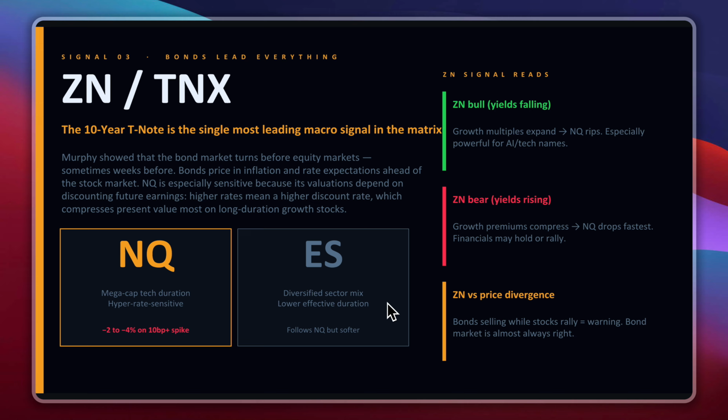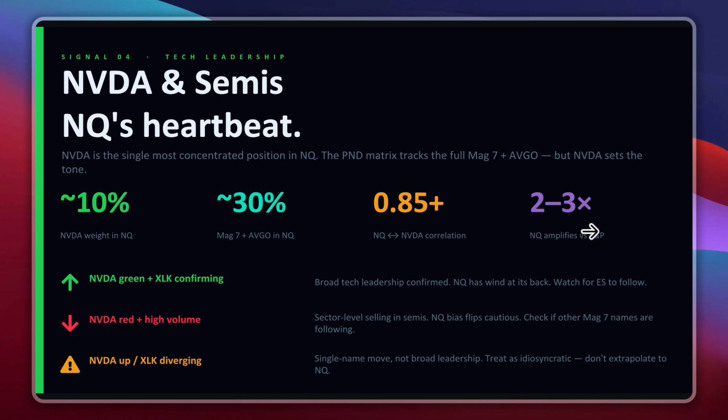I read that bonds are meant to lead equities. So if you see bonds going up, equities should go up. If you see them go down, equities should go down. And same thing for Nvidia. I mean, this is tech. It's mostly just driving everything in NQ, to be honest. Driving everything AI, and it's 10% of the NQ. So it's really important, and that's one of the things I always watch, that and semiconductors.